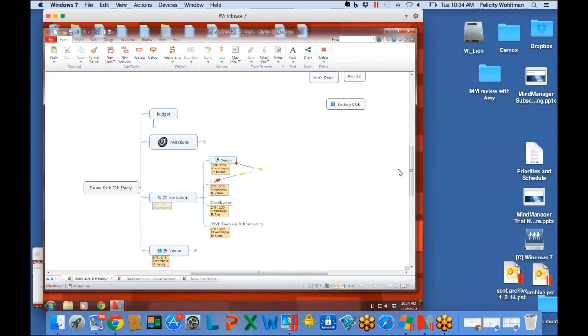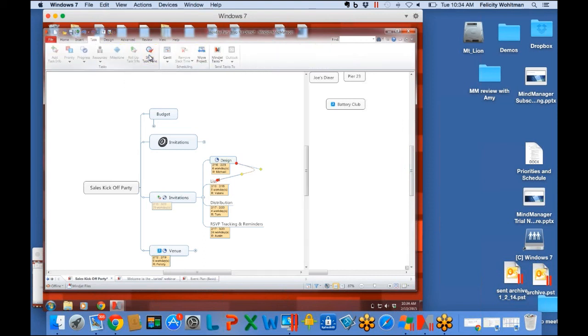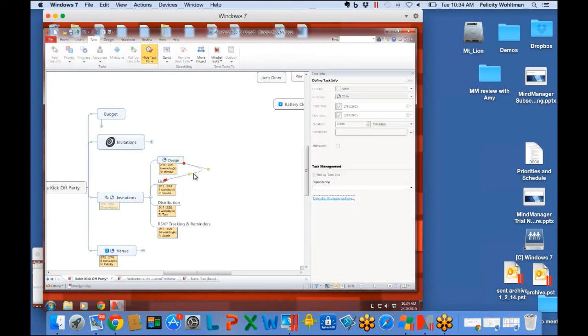And then if you go into the task pane and click on this relationship, you can establish a dependency.